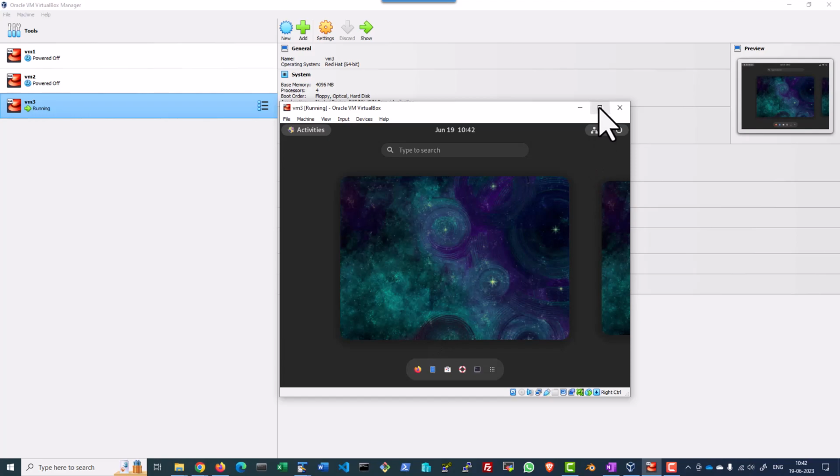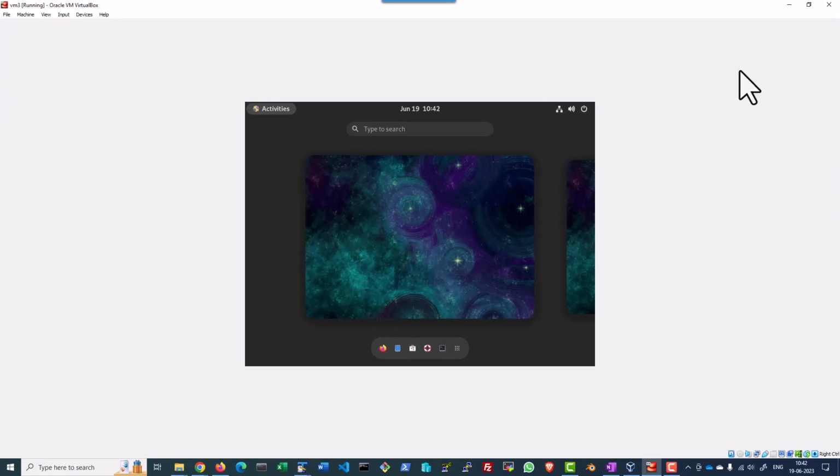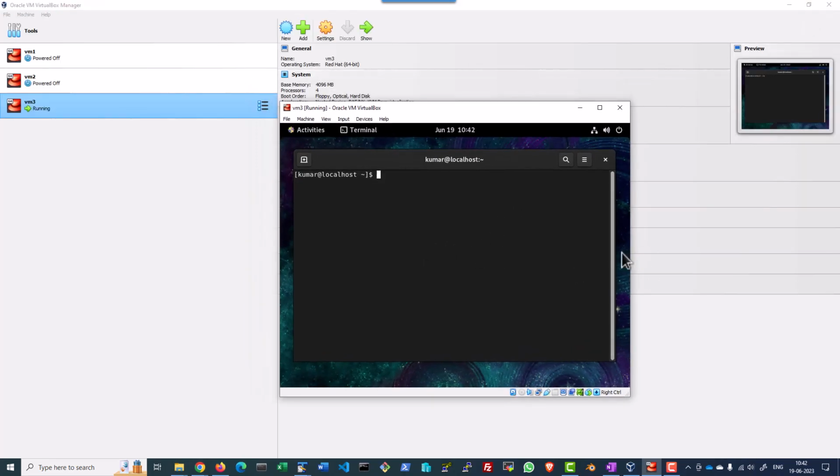I will show you the issue that I mentioned in the beginning. If I make the screen full, still this particular screen will not get expanded, and if I open any window over here and go out of this particular window, as well as copying from the host and pasting it over here, will be an issue. So I need to address that. For that I am going to install something called guest additions. Before installing guest additions, there are some updates to be done. Let me go ahead and do that.